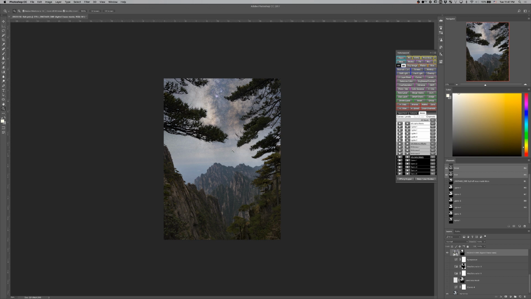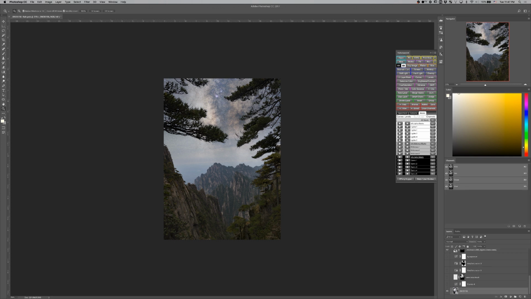All we've done is created a base mask for our sky image. So if you think that this part of the sky really doesn't look that great with the clouds kind of halfway showing behind the Milky Way, you're not alone in that. There's a reason that I did this, and that's because this part of the sky that looks kind of bad is going to get covered up by the light bleed that we'll add later.